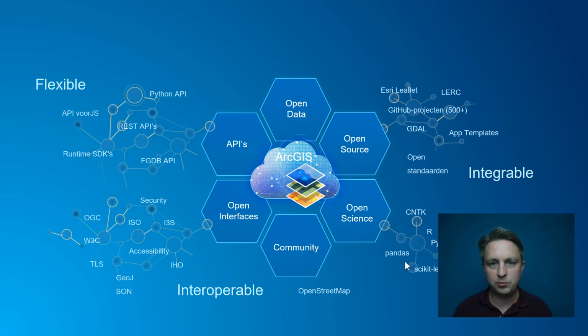Here's where the ArcGIS platform comes in. I'm not going to be able to explain the whole slide, but this is quite a familiar slide for the Esri community. The most important thing for us here is that ArcGIS can use APIs to connect to other software. You don't need to understand what exactly an API is. It's simply a way for software to connect to other software, and that's it. And this makes the solution in the ArcGIS platform flexible. By using APIs, you're interoperable and integrable with other solutions.